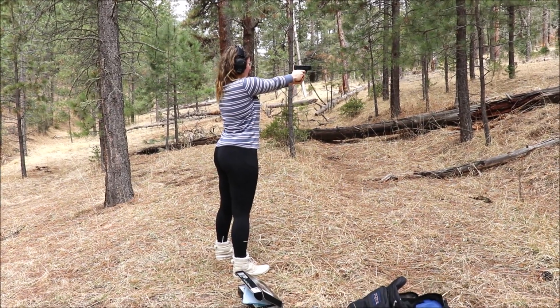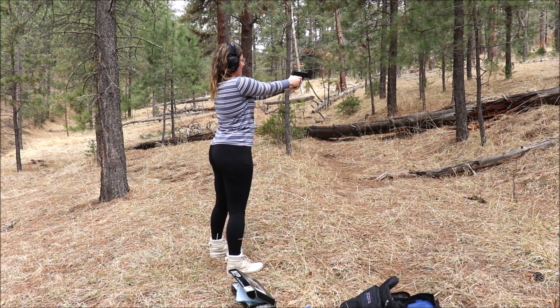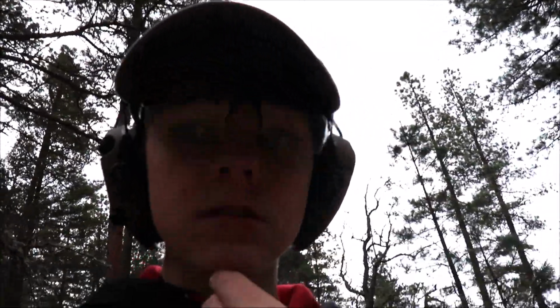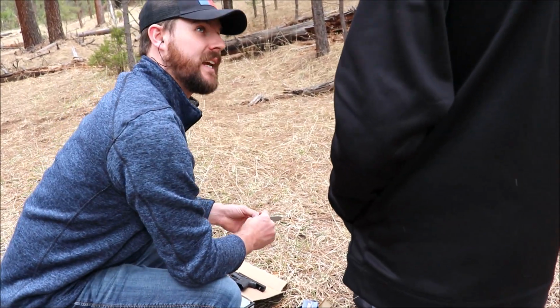What size is that? That's a 9 millimeter. A little shield. It kicked me. Back, less. Yeah. Lift it up. Do you want to shoot this one, Hunter? You don't have to. Yeah, I'll try it. That one's got some kick. Alright. Is that the 9 millimeter? Yes.